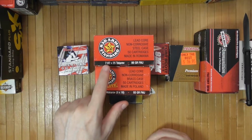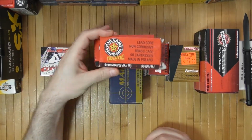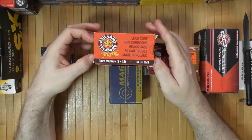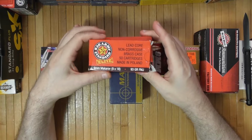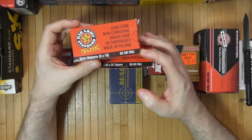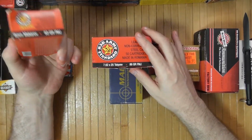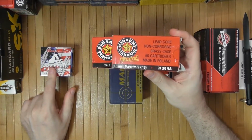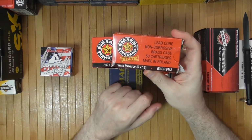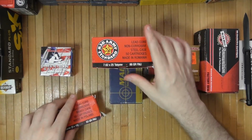9x18 and 7.62x25. Are those good cartridges? They used to be. If you don't have a choice on something else, they're less than what is available today. But if you choose to carry a Makarov, you might be able to find some ammunition for it. It is going to be more expensive than proper 9mm today, in my experience. And it is weaker. In power, it is comparable to a 380, higher end 380. And it is about 2/3 of a 9mm NATO load, or NATO, depending on how you pronounce it.